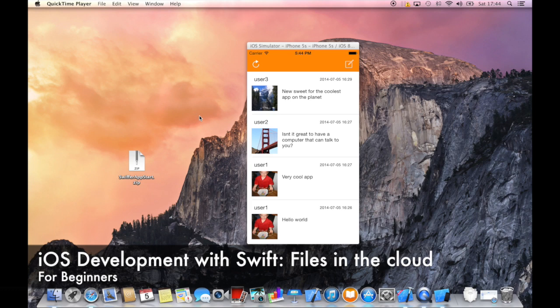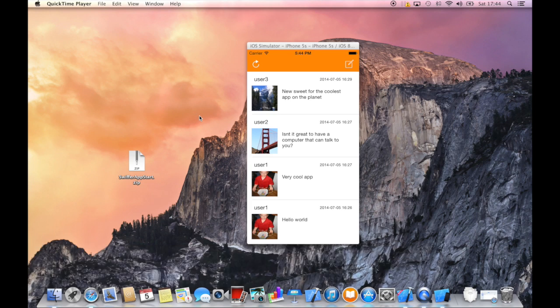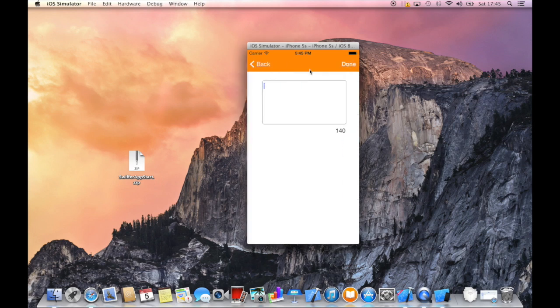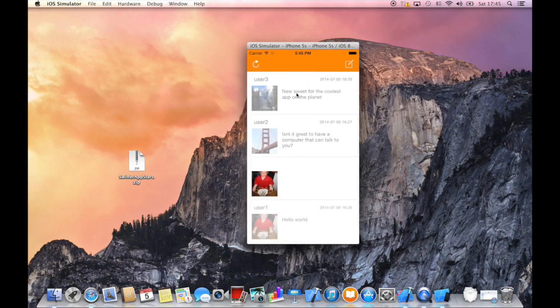Today we're going to improve one of our hands-on projects of the last tutorial. We have created a Twitter-like app that we call Swiffer, and you were able to post a tweet. You have 140 characters to do that. As soon as you hit done, you will get back to our Swiffer timeline, and you get this bunch of tweets displayed within the timeline.